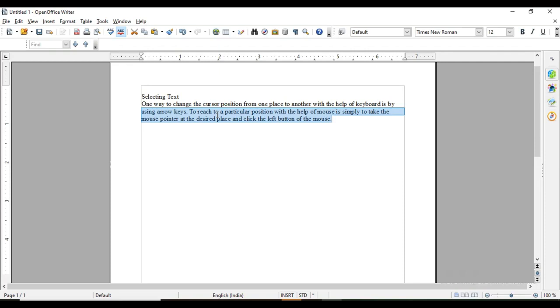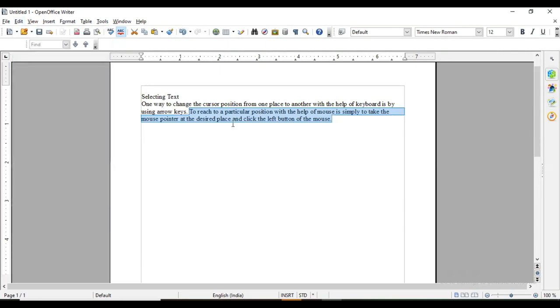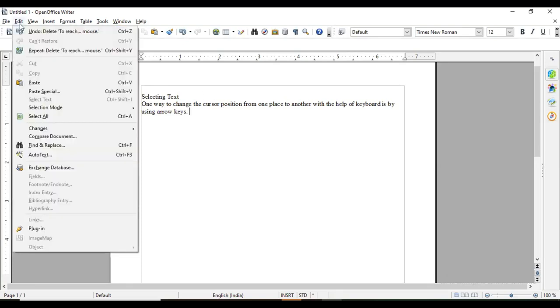Now I am going to delete something and bring it back on screen. For example, I have selected this, and from edit, the cut option is there. Or simply I can press the delete key from my keyboard. Okay, now for example, this has been done by mistake and I want to bring it back on the screen. So edit and undo. Undo is there in edit and the shortcut key is Control plus Z.